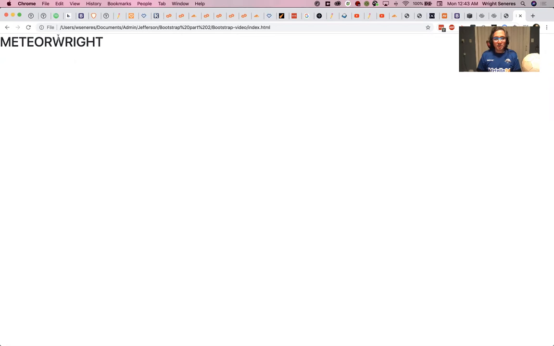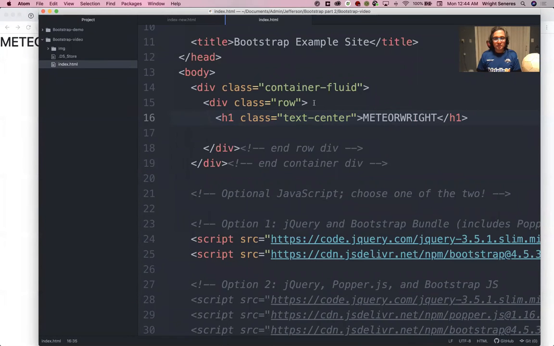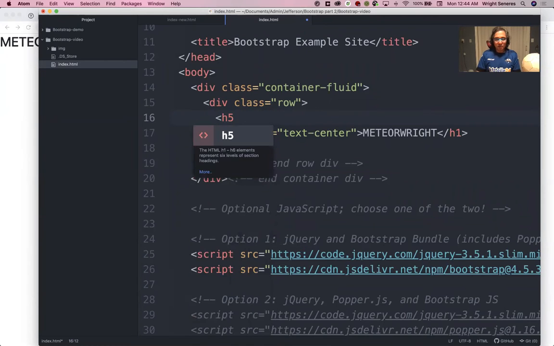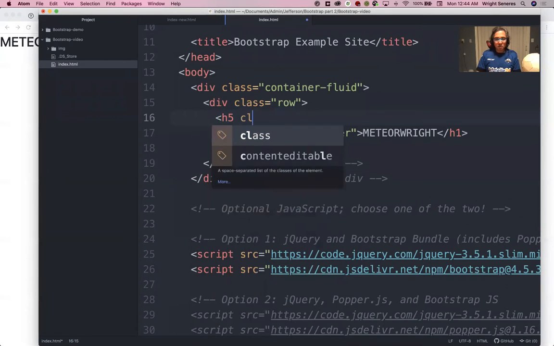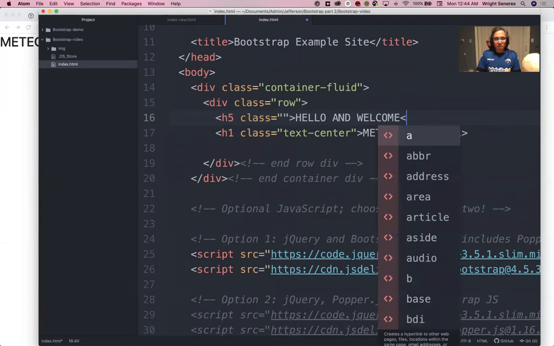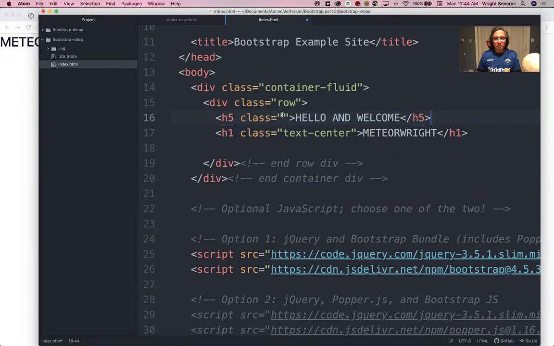Let's add the other piece of text above it. Let's call that an H5. It's really small. Hello, and welcome. With text center this also.